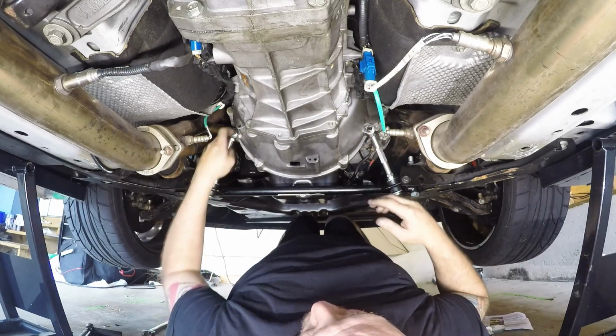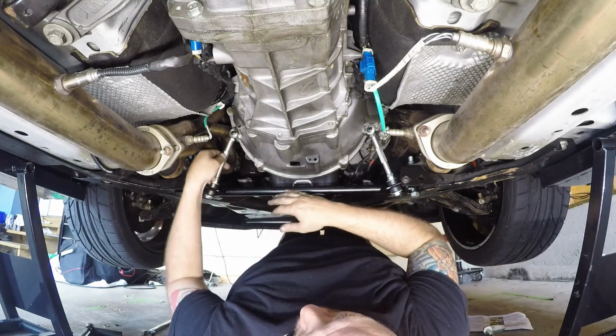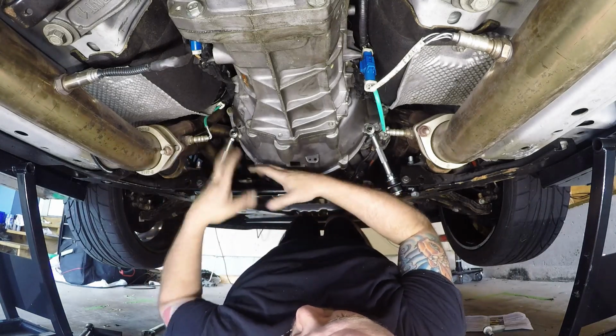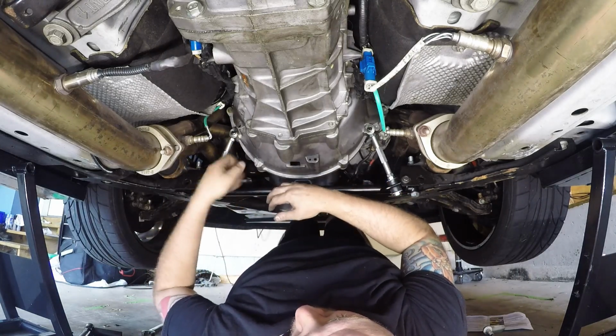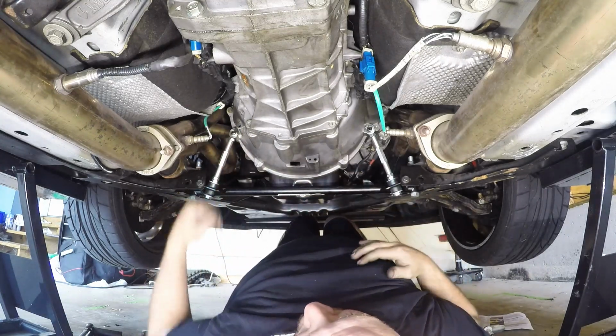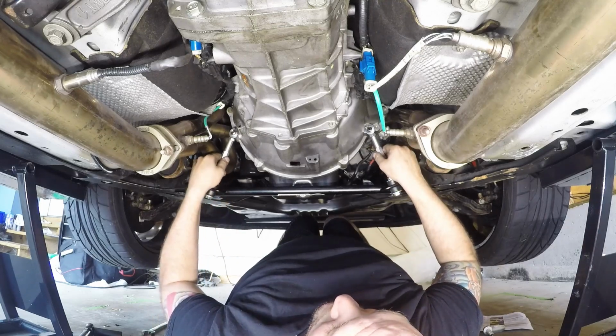Then what you want to do is hold the eyelet, and screw out on the adjustment rod to open it up to get the bolt in, and then screw in on the adjustment rod to pull it down and compress it and hold it into place, or else the threads aren't going to match up and they're not going to lock out the proper way on each side.